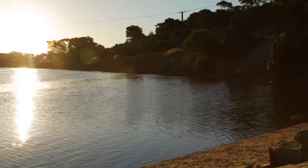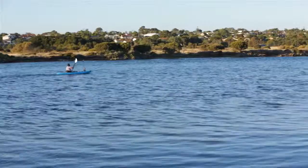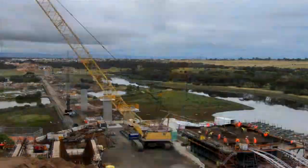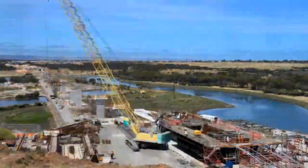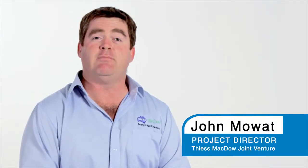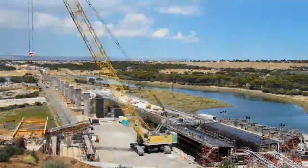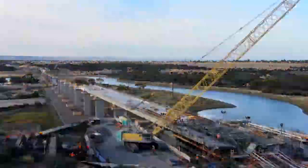The most sensitive area along this critical section of the corridor is the Onkaparinga Valley. After much research, a solution was developed that would allow the track to cross the valley while minimising the impact on the Onkaparinga River that runs through it. We have constructed the third longest incrementally launched rail bridge in the world by combining a multitude of skills from across Australia. The completion of this structure now takes the new rail tracks across the Onkaparinga Valley, which is more than one kilometre long.